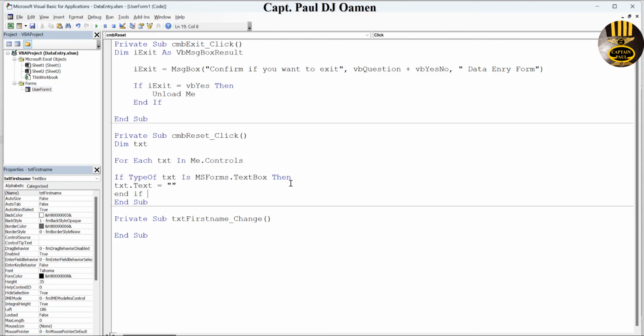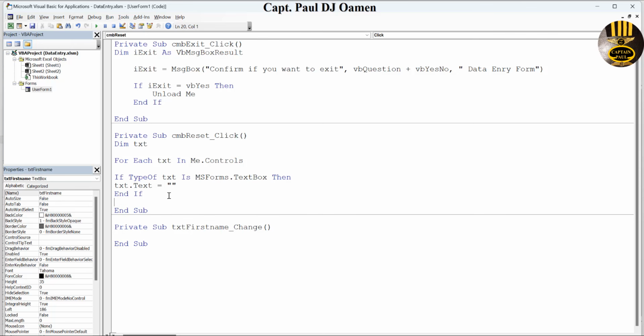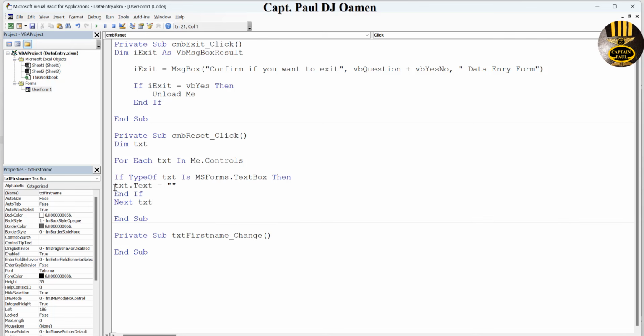So that should take care of any of my text box. And because I'm using for each, it has to be next txt. So that's the very first one. Now I can just maybe indent all of these so that doesn't cause much confusion.